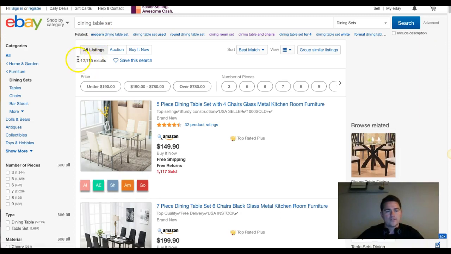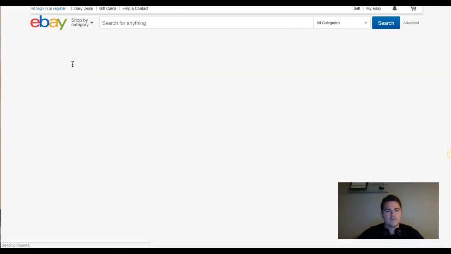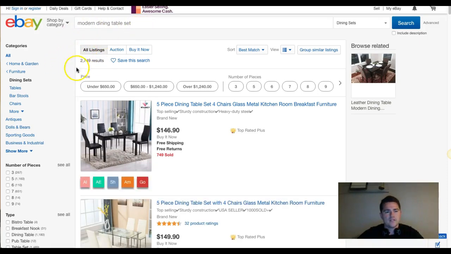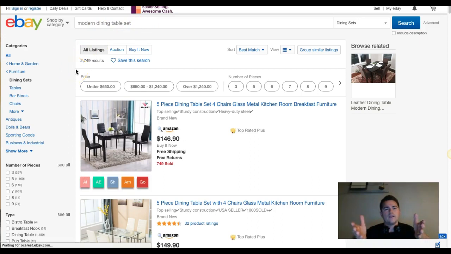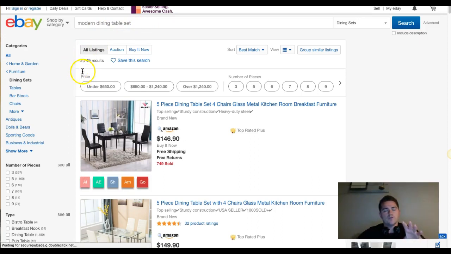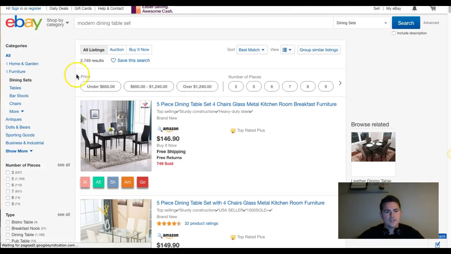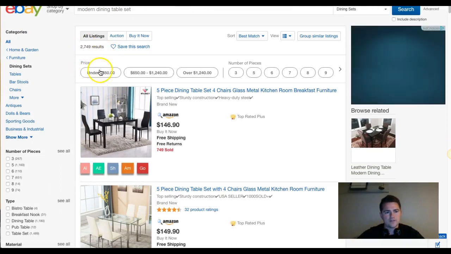There are different results, 2,749 results. So now it's more laser targeted to the type of dining table set, modern.